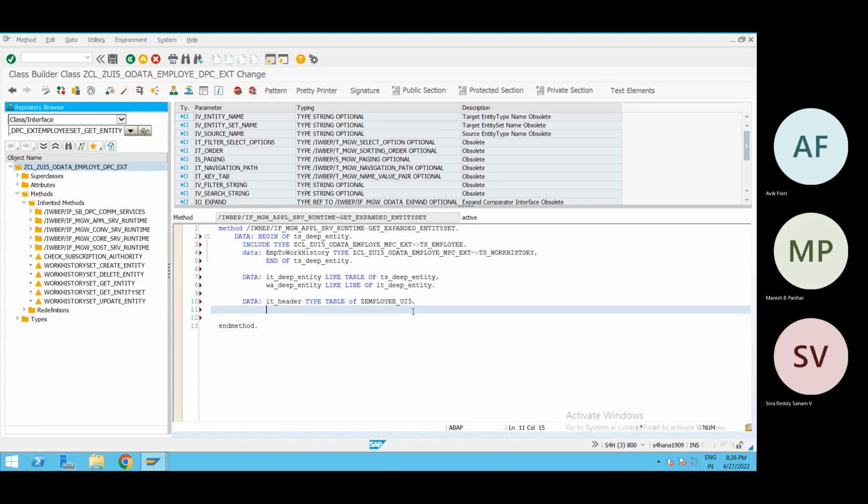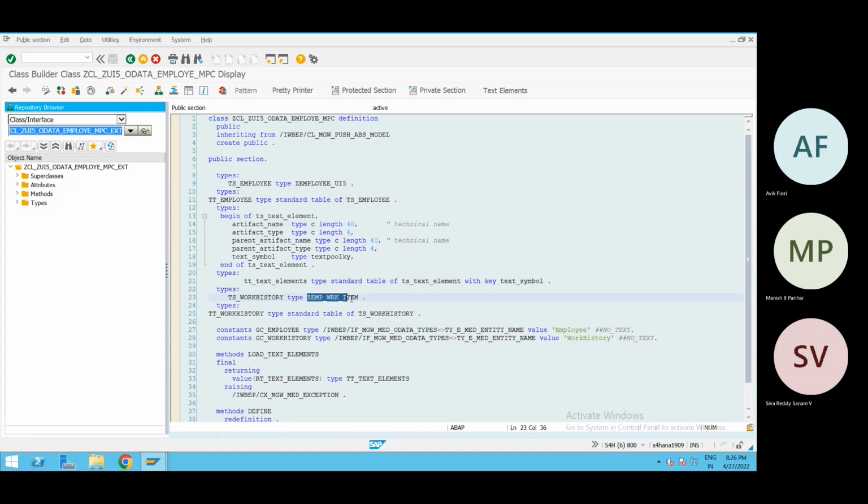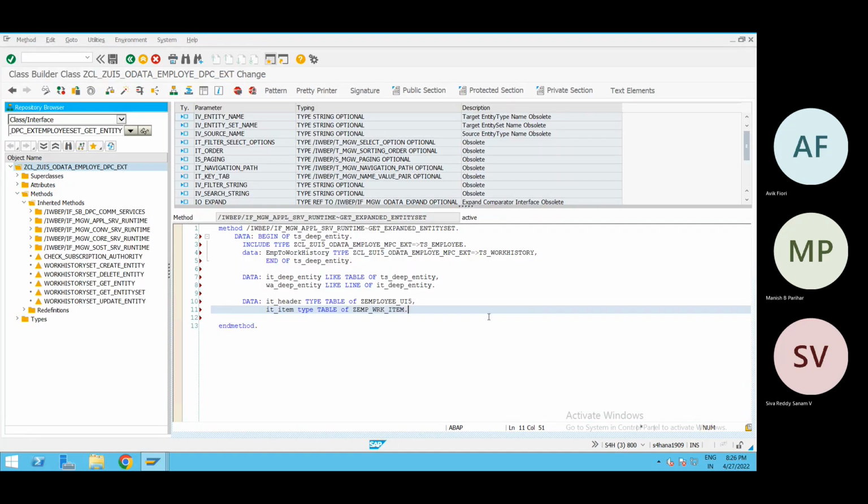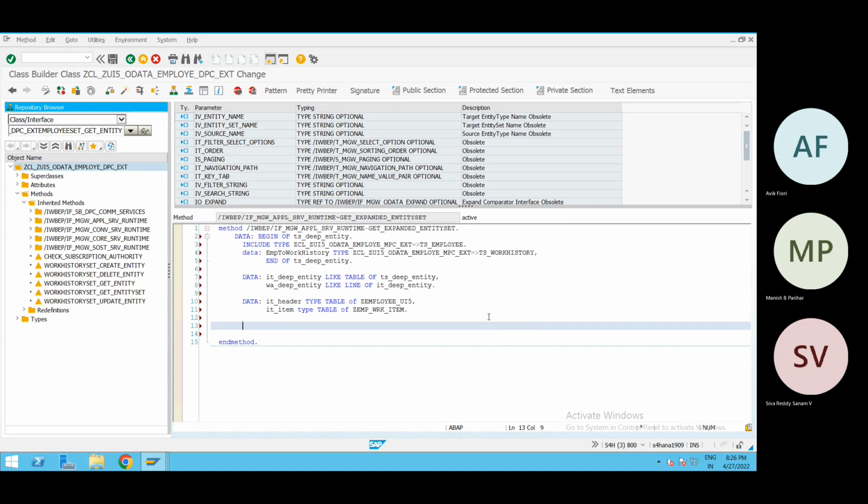Okay. So, of work history item. At the last we need a type.